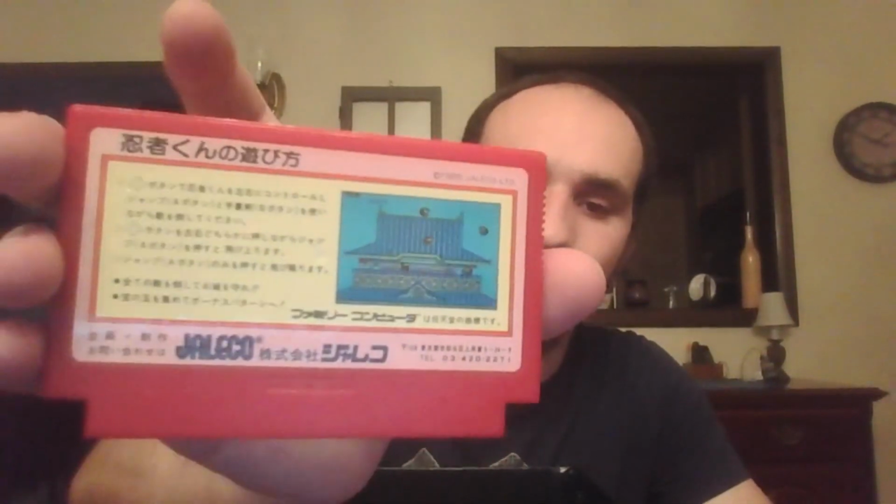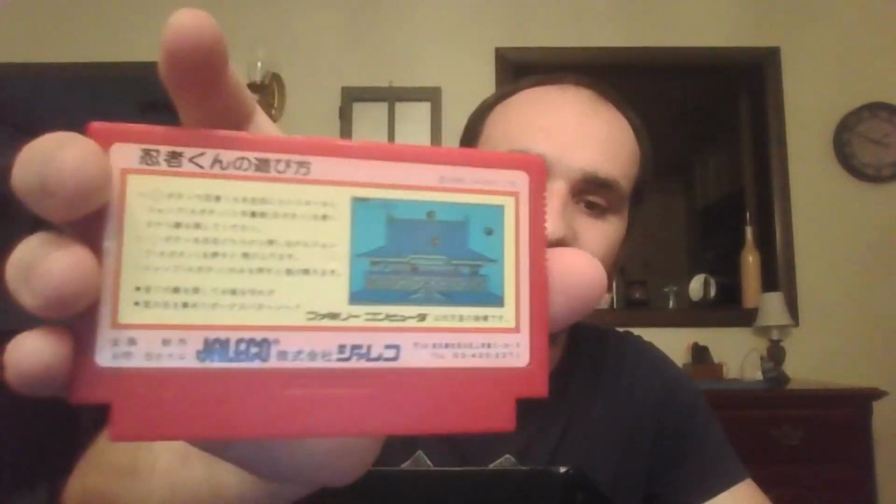This one's written in Japanese, so I don't really know. I still don't know the full title of this game. It's a Ninja Jaja game, part of the Ninja Jaja Maru-kun series. Oh, and check this out. They even have little details on the back of the cartridge, which I think is neat.